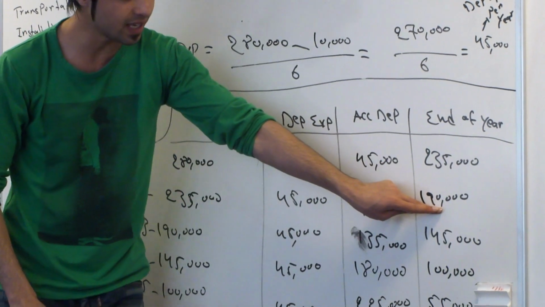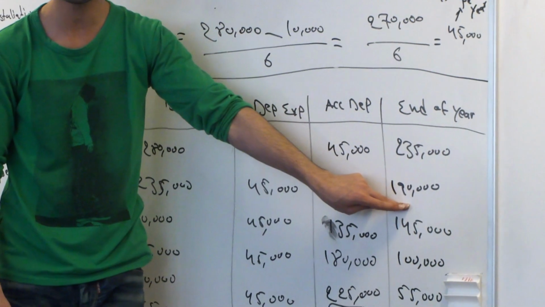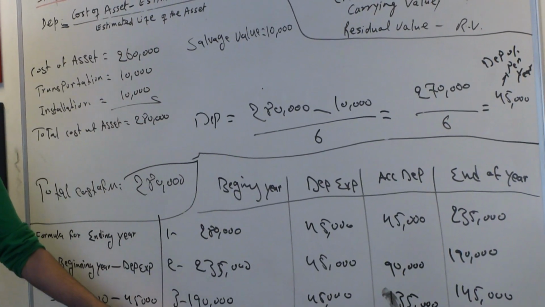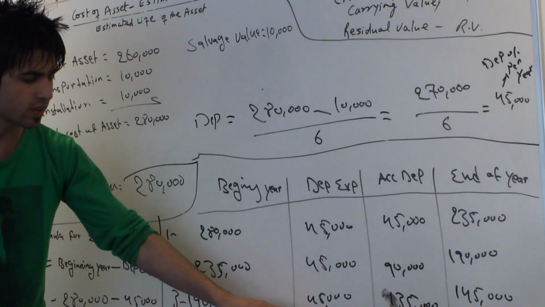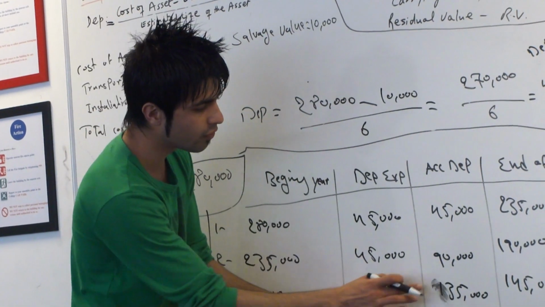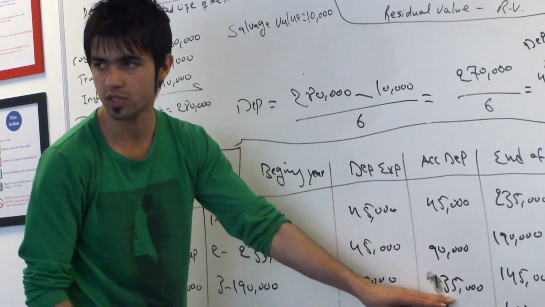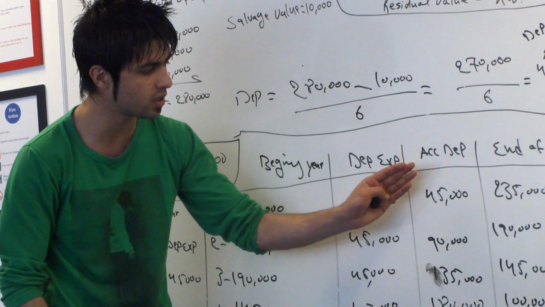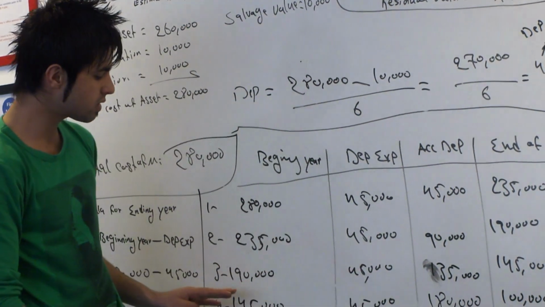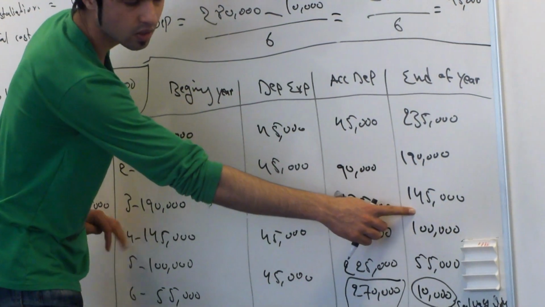Okay? Again, for the next year, for the third year, we bring this 190,000 to the third year. Carrying on. We saw this one as well. 45,000 is the depreciation expense. When we add 45,000 with 90,000, how much does it become? 135,000. I say in accumulated we add all amounts of each year. When we minus 45,000 from 190,000, we get 145,000.